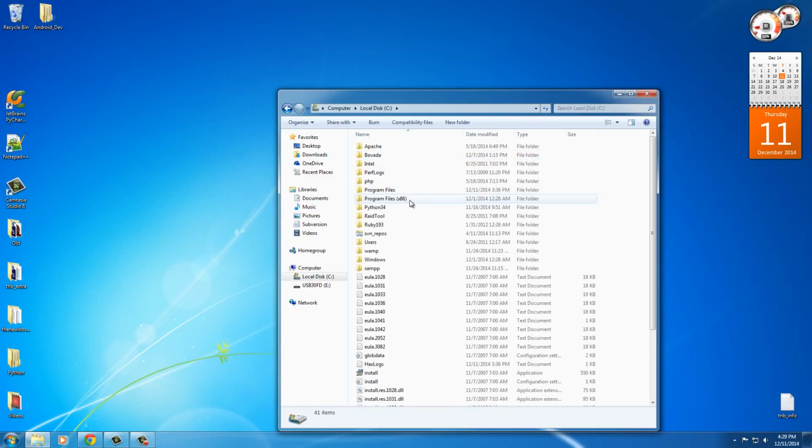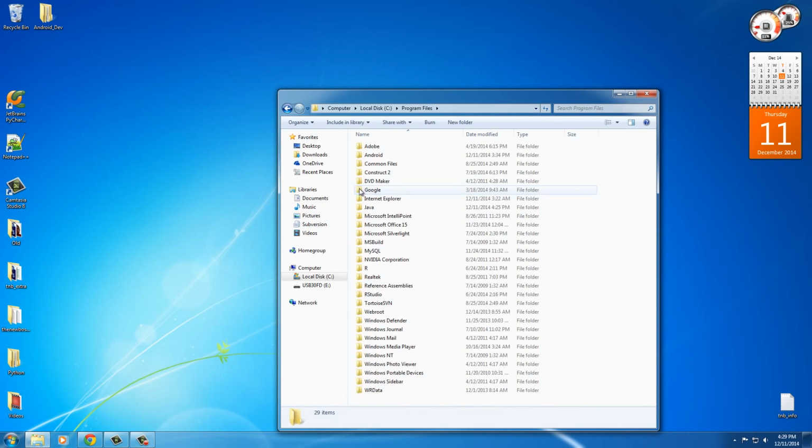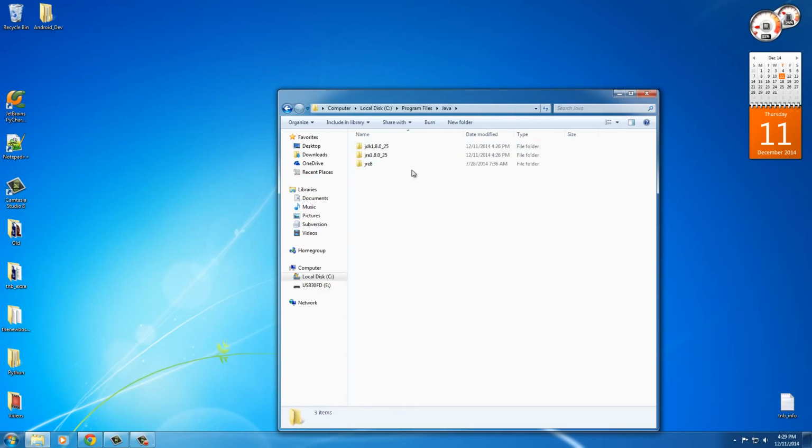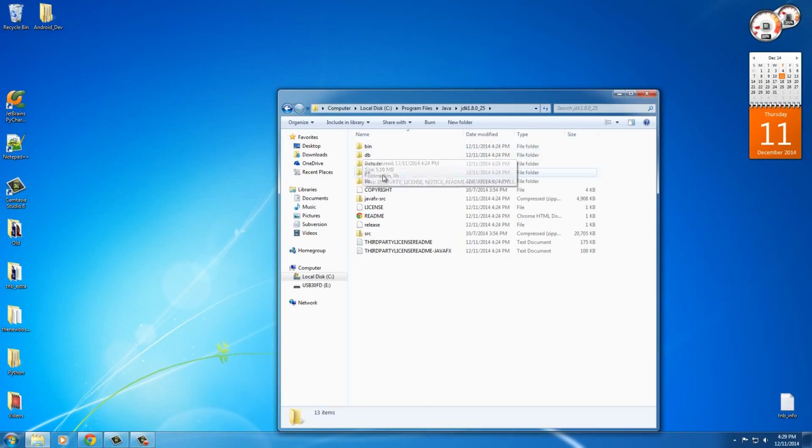and then make sure you're starting at your hard drive. So in order to get the path to this, as long as you kept everything at default during installation, it's going to be in your program files. And then if you go down to Java, double click that, and the folder you want to click on is actually the JDK. This is the Java runtime environment, the JRE. Don't worry about that. Double click the JDK, and this is actually the path you want.